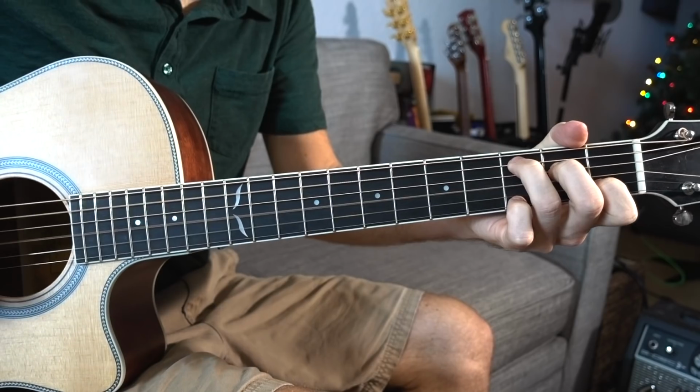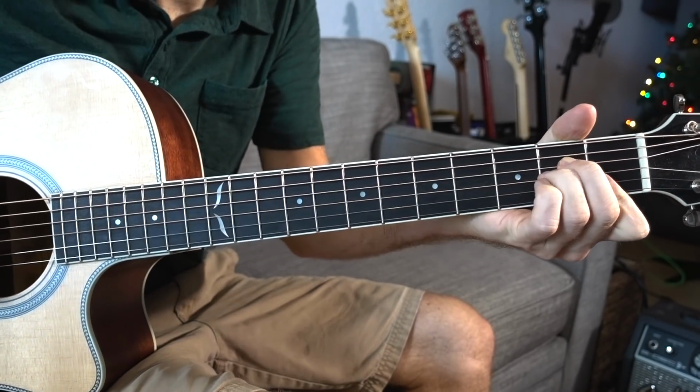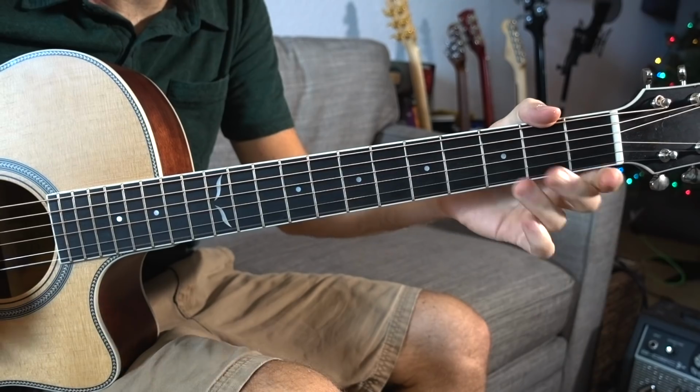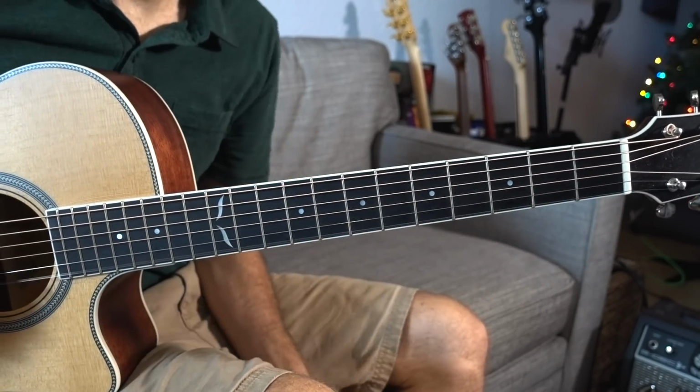So C to G, A minor, and then however you want to do this. The next part is after we open that up, we're getting the 3rd fret on the B string and then open again. Now this is going to happen over an F major chord. A couple different ways you can do this.